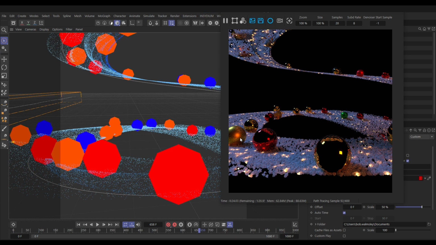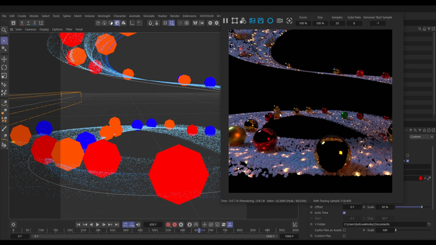But let's just see how all of these problem areas, these noisy areas, are cleaning up once we get through our samples. And again, this is getting cleaner and cleaner, and I'm pretty sure that when we get near our 400 samples that this is going to be clean enough for us to just leave these settings. So we'll leave it chugging away for a little bit longer. It's nice coming up this close. You can really see the difference in our baubles here. We've got, look, here's a glass one.